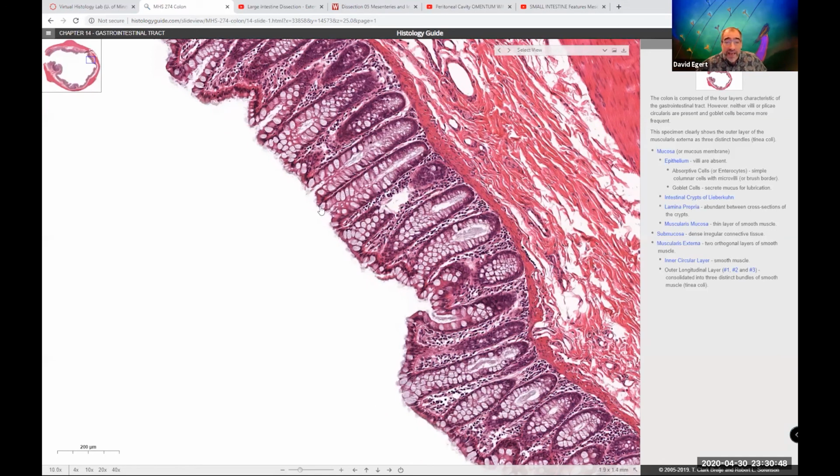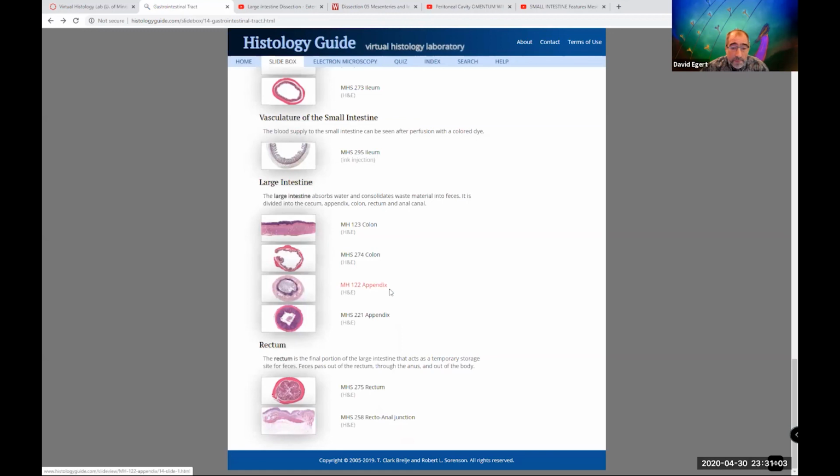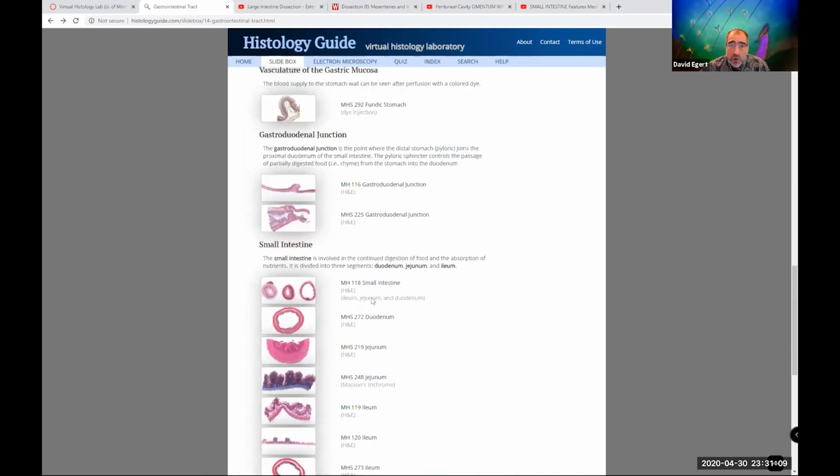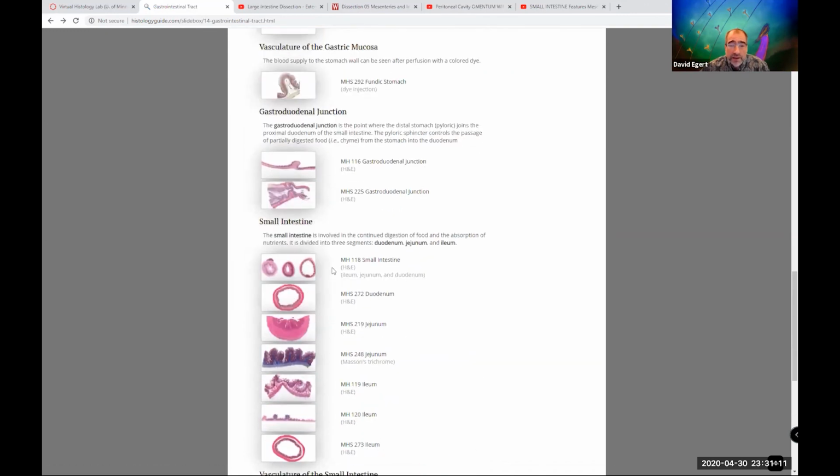It's not like the gastric pits where you go down into this crazy zone full of glands. So hopefully the colon makes sense to you as well. Don't worry about the rectum or the appendix. Don't worry about knowing where you are in the stomach.